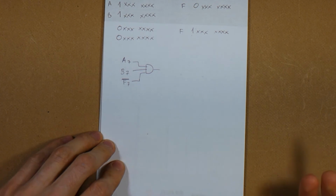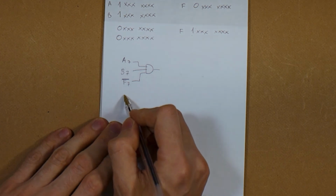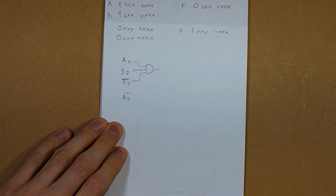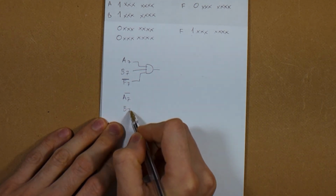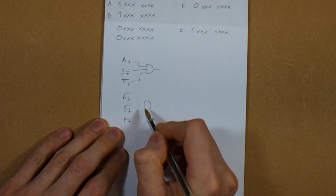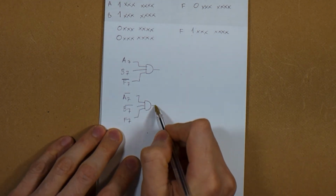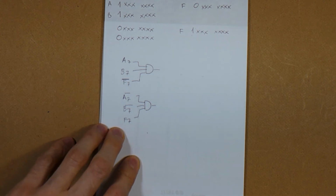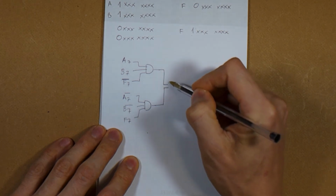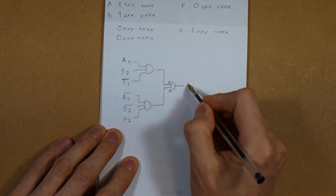And the second case we could do more or less the same, but with the inverted inputs. So A7, not A7, not B7, and F7. We AND these three signals, and we have here our second case. And all we've got to do now is OR them together, and we have here our overflow flag.